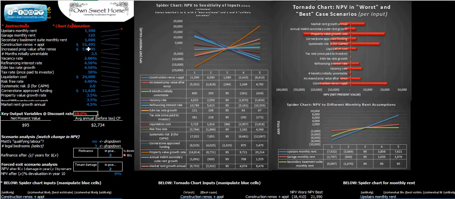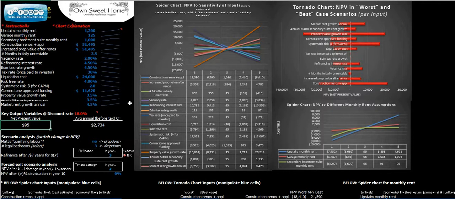So all these inputs here are my best guess of what's probably going to happen in the future. I can't defend every single one of them. All I can tell you is I read quite a bit of economics, and this is what I truly believe is the most likely outcome. So going through all of that analysis, after I put in my very best guesses for everything, I come up with a net present value of 95 bucks. It's not like I'm making 95 bucks. It means I'm making 18% return after everything is accounted for, and I'm still making a little bit more than 18%. So it's actually a very strong investment.